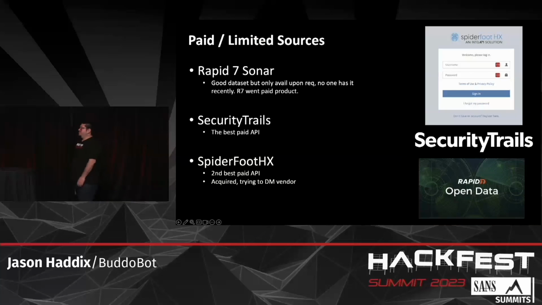There are some paid sources as well that do really great things. Rapid7 used to run this thing called Sonar. It's pretty much deprecated at this point, so forget that. SecurityTrails is by far one of the most comprehensive domain data sets that exists on the internet. It's a paid source, but it's kind of expensive, so you have to have the budget to buy that API key. And then SpiderFoot, I would say, is the second best paid source. They got acquired recently by Intel 471, I think. You have to find a special email to get access to SpiderFoot, but it's a really good data set as well.